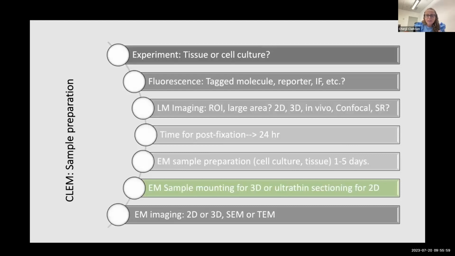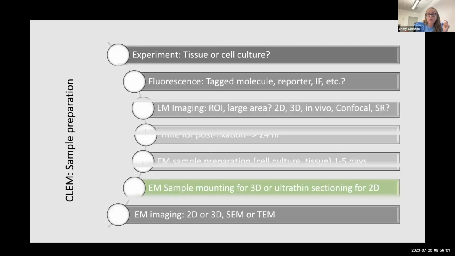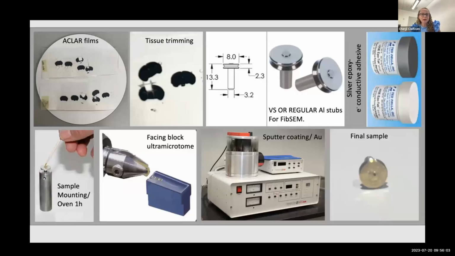And after we have all this part done, I'm just going to show you how we mount these sections, because I'm going to show you some examples from our past workshop where we were doing CLEM. This was the first time that we were doing CLEM with volume scope. That is a little bit challenging because, if you have some experience with volume scope, you are entering blind and normally you have to cut blind.